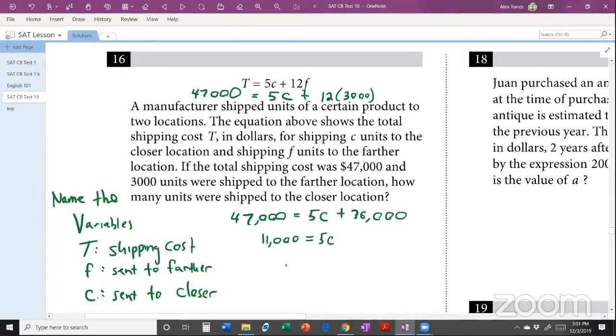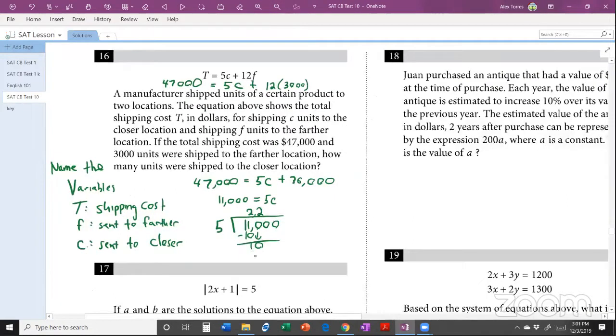And now we're doing 11,000 divided by 5. So we're dividing both sides by 5 to solve. So you get 5 times 2, which is 10. Subtract, and you get 1 with a 0. 5 times 2 equals 10 again. And now you have nothing but zeros. So 10 right here, subtract, 0, and we just have zeros that come down. And so we just fill the rest of the spots with 0. And the answer is 2,200.